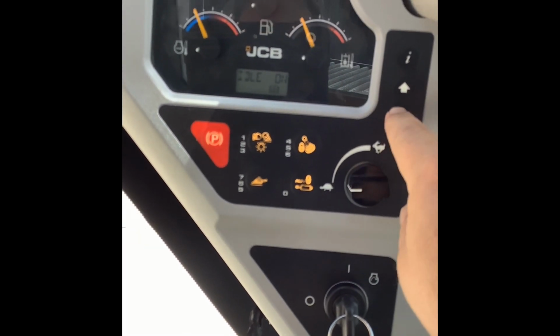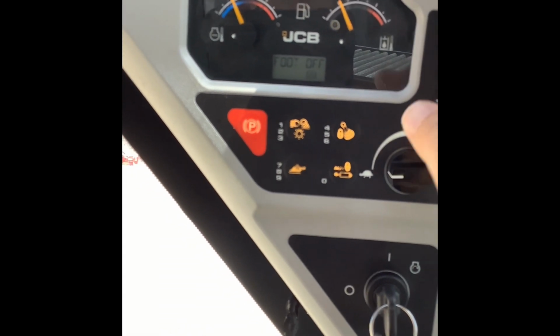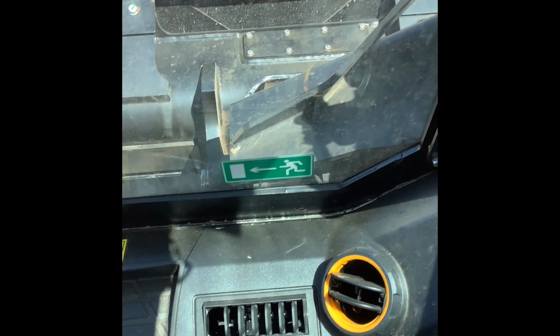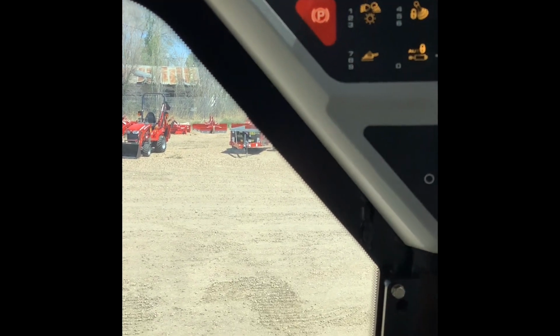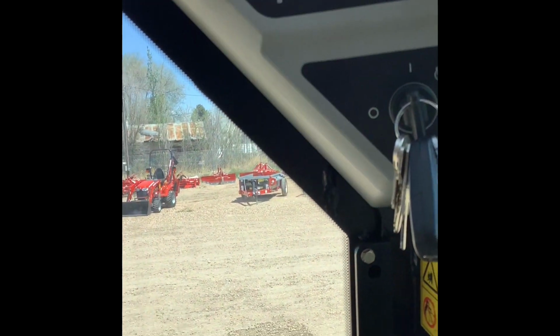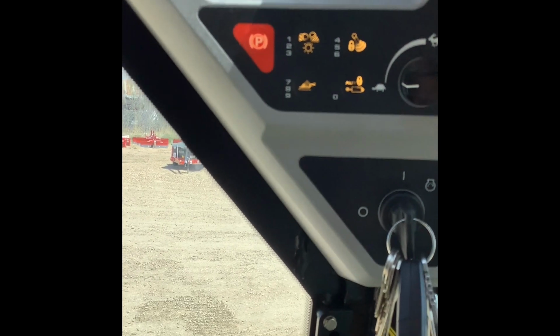So I'll leave that off the way he had it set. I don't want to adjust his settings. Foot off, this is going to be smoothing out the foot throttle. Where that would be handy is if you're on really rough terrain. It's not going to be jumping the throttle near as much up and down as your foot is obviously going on and off the throttle. It's just more of a throttle smooth out when you're using the foot throttle.